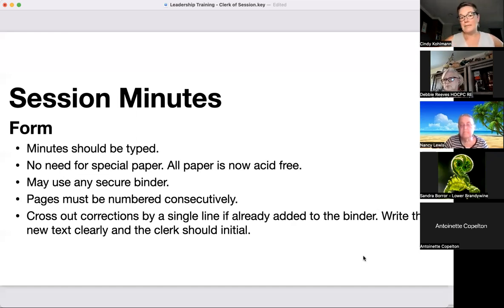If you do need to make a correction retroactively, which sometimes someone will realize, oh my gosh, I totally missed it when we approved those minutes, as you see, you can do a simple cross out and add the correction in writing at that point, since they're already bound. But otherwise, most corrections as they come meeting to meeting when minutes are approved, those are just made, and those minutes then are approved as corrected, as amended. Any questions about the form?